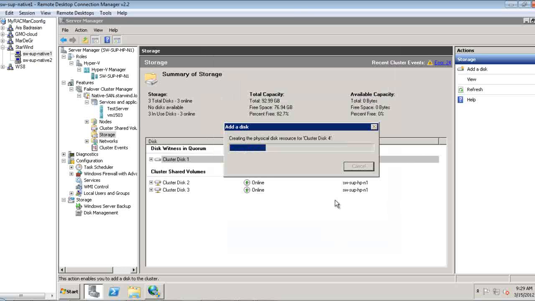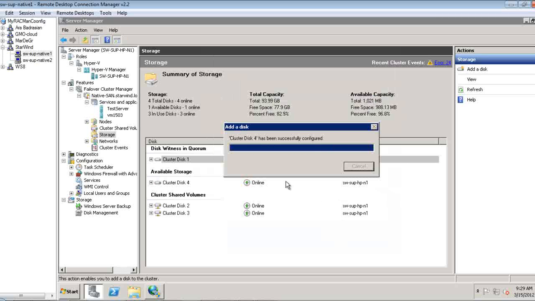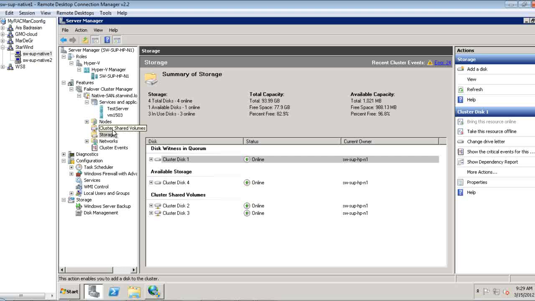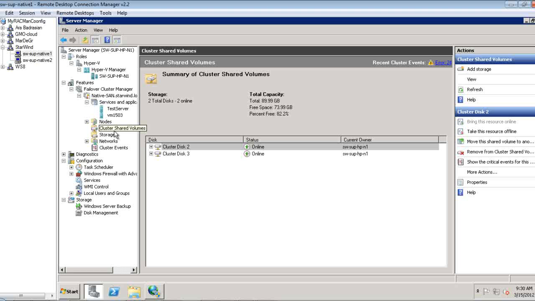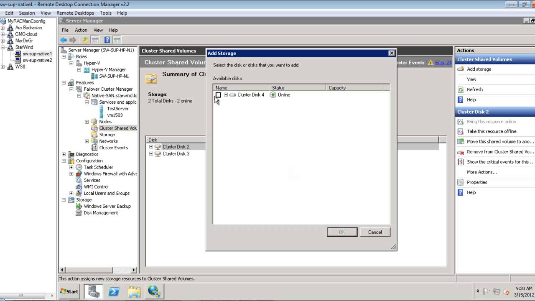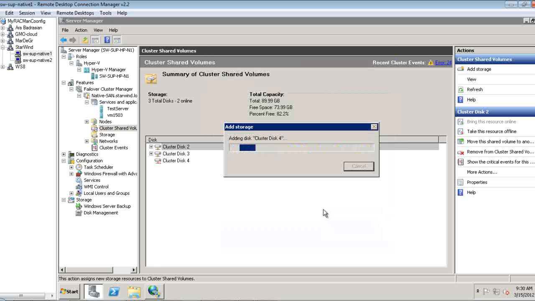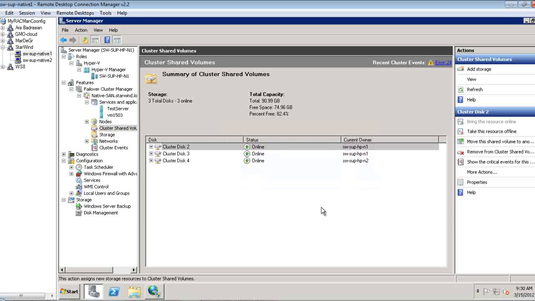After this, go to the cluster shared volumes and click Add Storage here. Check the checkbox in front of the corresponding disk, and the disk is added. You can use it to store virtual machines, applications, files that need to be shared, no matter what.